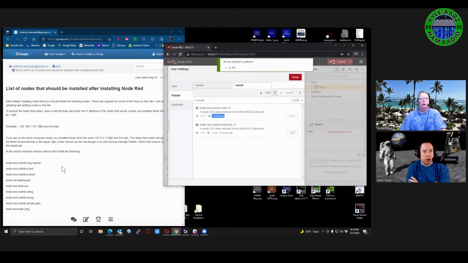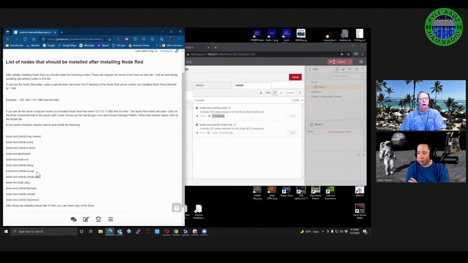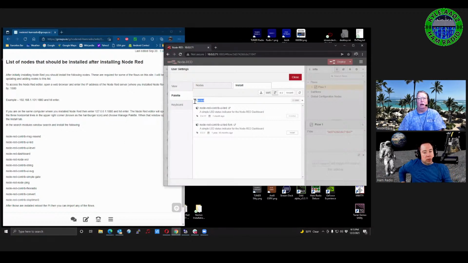So most of these you want the original. You don't want the fork, something that you want word for word on what you've put on the wiki, right? Right. And as people develop flows, and if they have any nodes that are specific to their flows, by all means, contact me and I'll add them to this list so people can add them in. There's really not a performance hit to add the extra nodes into Node-RED. If the nodes are being used is where it starts using resources, but loading the extra nodes into the palette really doesn't contribute any extra load.